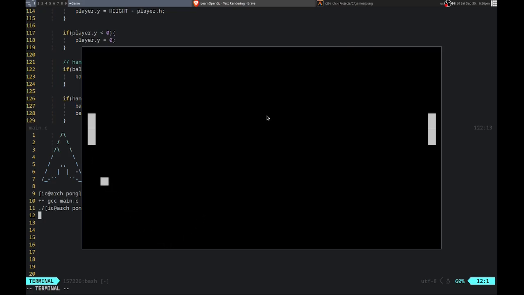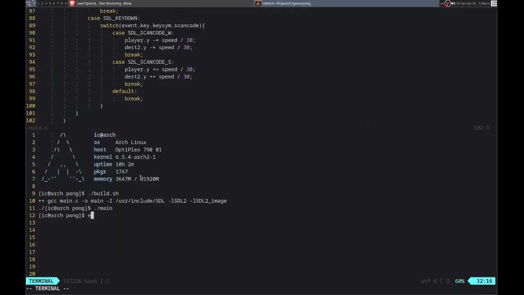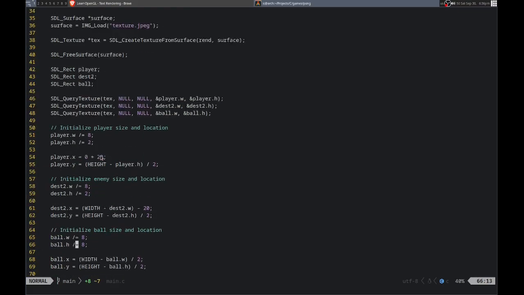All right. What we need to do is score, right? Because if you don't have score, then it's not really a game, right? So what we need to do is whenever it collides with either of the right or left walls, then we need to increment the score accordingly. So we could do something kind of like that.